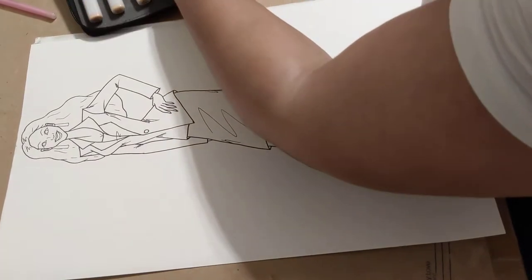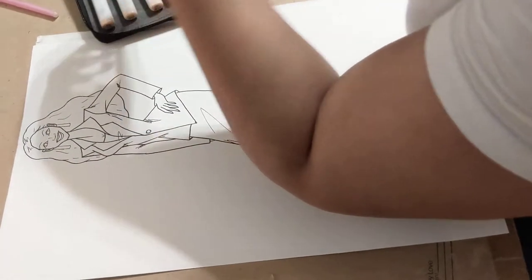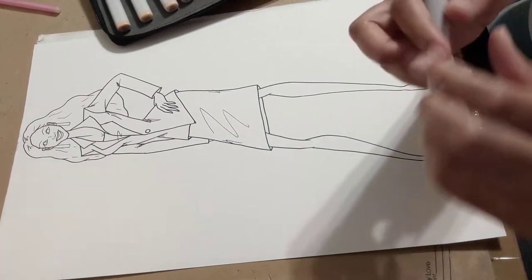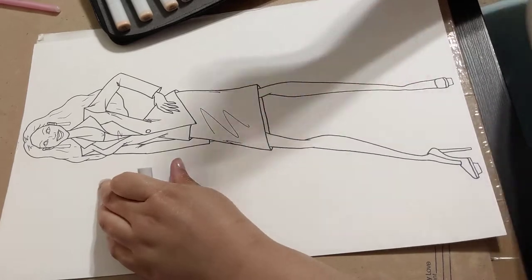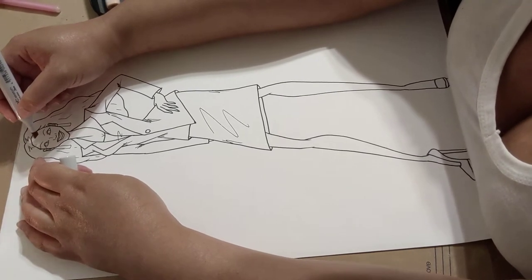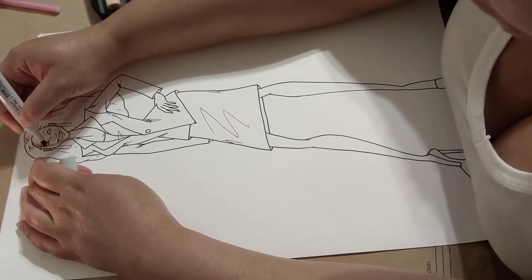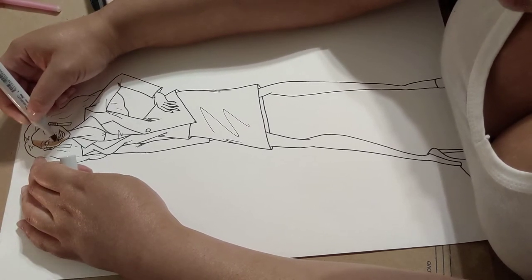So because that is not working, I'm going to have to use another marker. I am going to use this sand. Let's check. And this works. So, what we are going to do, you want to have a little bit of space. You want to have a little bit of color where it is not shown. The reason why you want to have a little bit of white space. That's what I meant to say. You want to have white space on here.